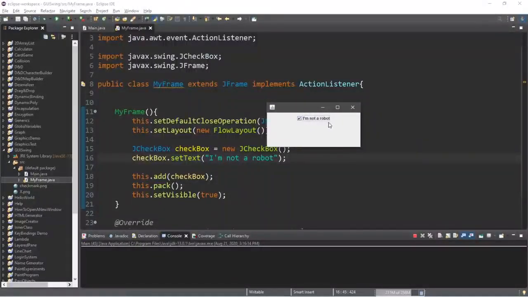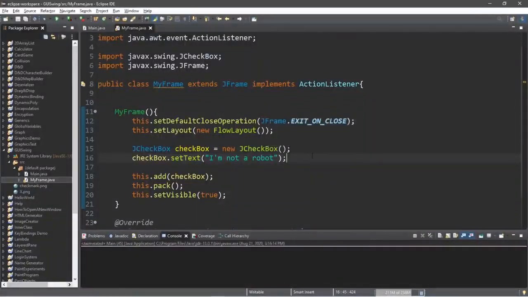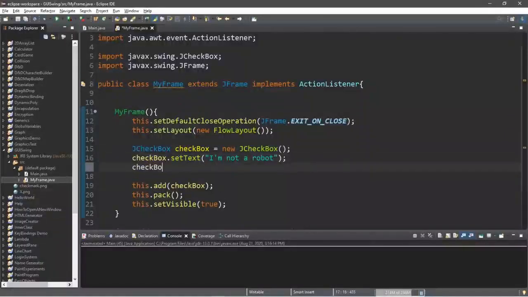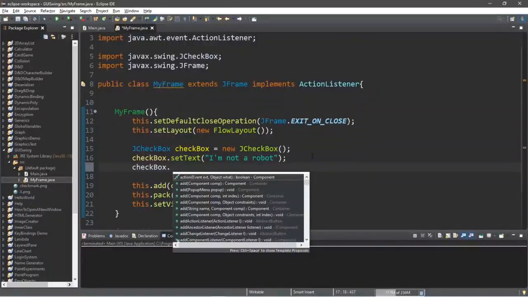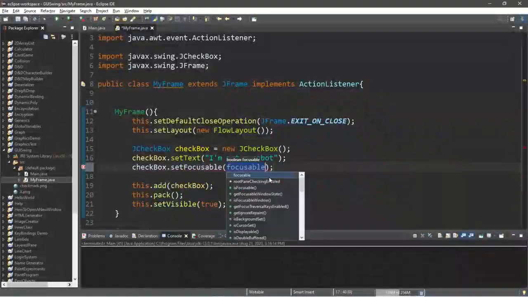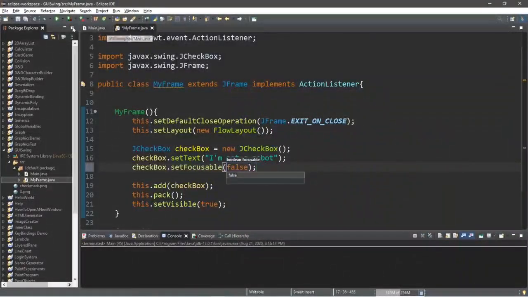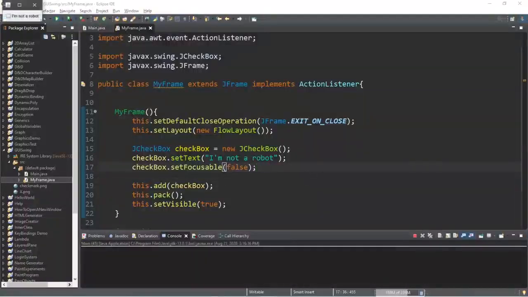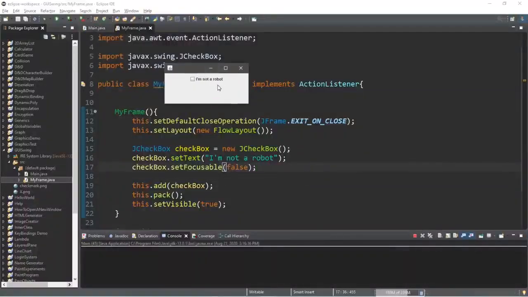So there's this annoying border around the text. We can get rid of that. You have to set focusable to false. checkbox.setFocusable(false). And that will take care of that issue. So this text is somewhat small and difficult to read.